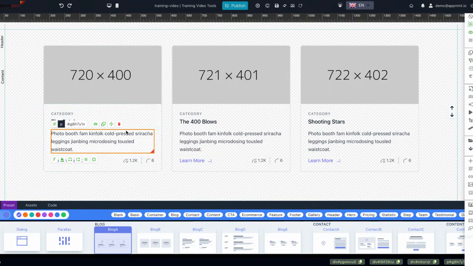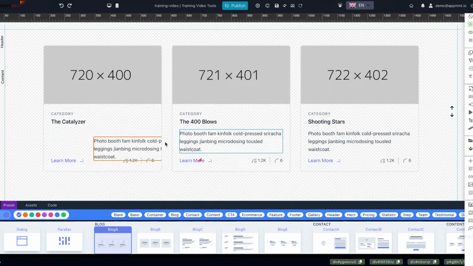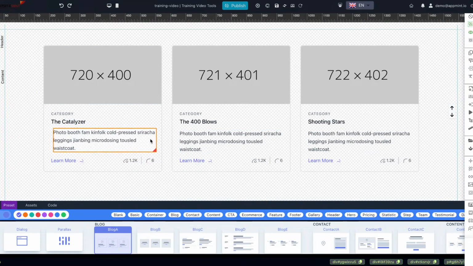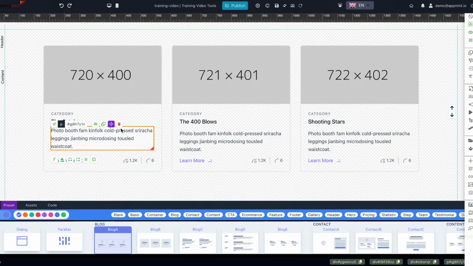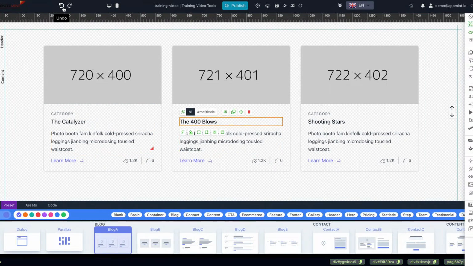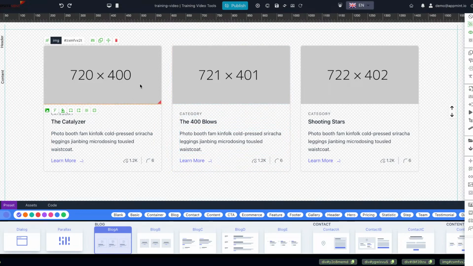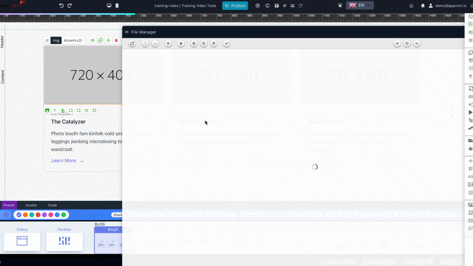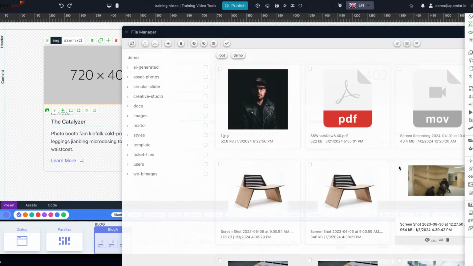To enable move, I just have to click on this button, then move is enabled, and now I can move it. But I'm going to undo that. Undo the entire move. I don't want to move it. Yep, it's undone. Like these are images. This is context aware, so when you select things, the icons you get are different based on the item you select. Like these are images, and I want to change this image. You have so many options. I can just click on this button, then go select an image I like.